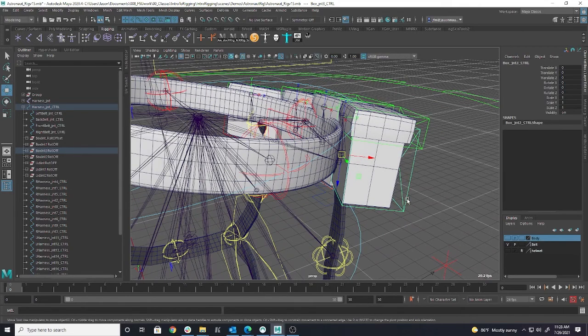So the first thing I want to do is I want this to follow this. So I'm going to embed, this is the parent, this is the child. Okay, but you have to remember that I'm using these rotation offsets.